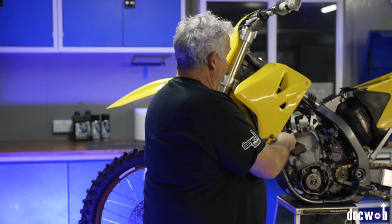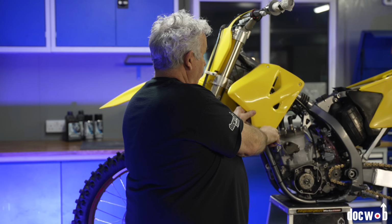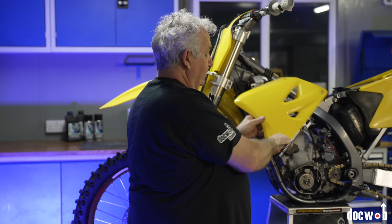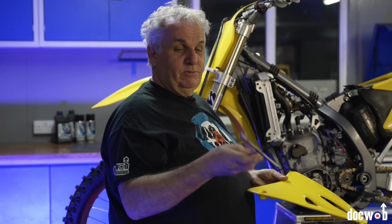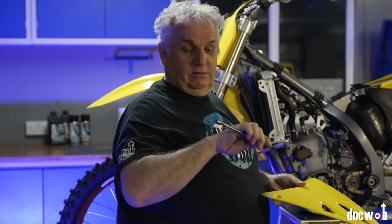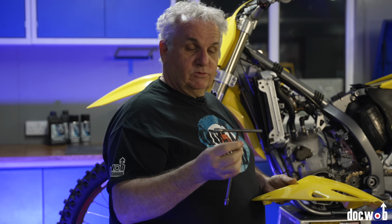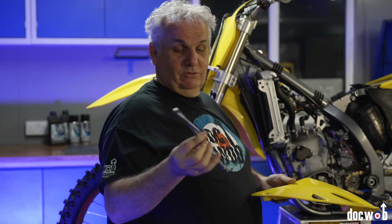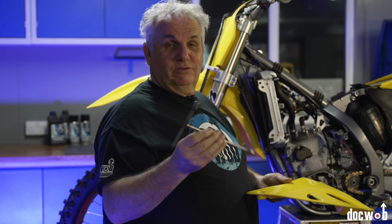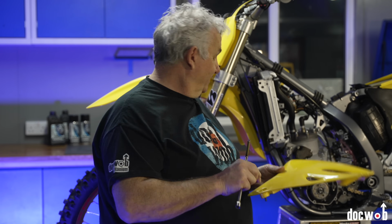So I'll just take off the red panel so you can see a little bit more of the action. A little bit of product placement there. These are the new, what we call double end T-bar. So we put a socket on both ends, so you can use it as a lever. They're really cool. Some of the race mechanics asked us to do it, and to be honest, it is the go-to tool in the toolbox. So again, not cheap, but I'd rather explain the price of quality than apologise for anything less.